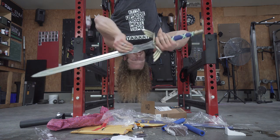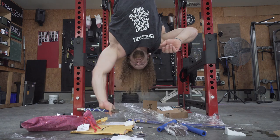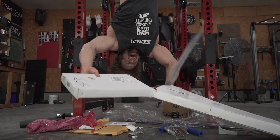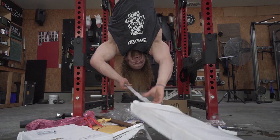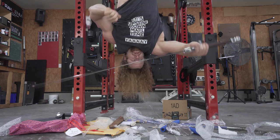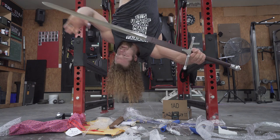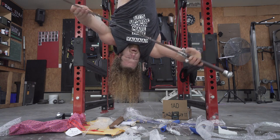This is sick. This is great. This is gonna go good on that pegboard in the background. This is useful. Hell yeah, I got two swords in the mail, dude. Whoa! What kind of sword is this, Reese? I don't know, that looks crazy. It looks like a double hilt on it. Oh, it does. Oh, it's sick.